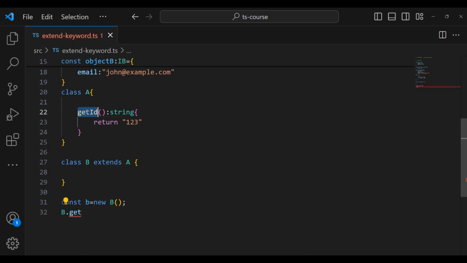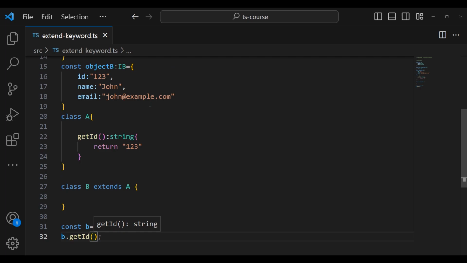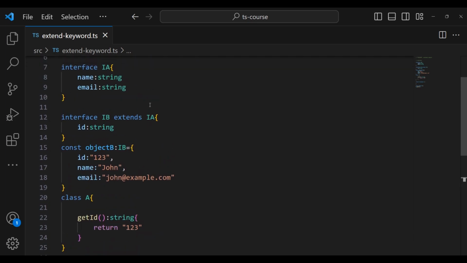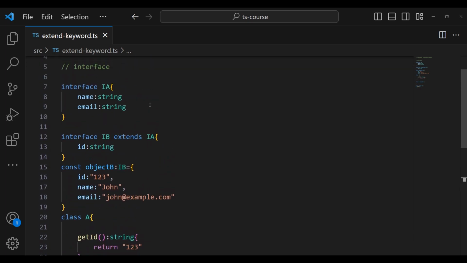If I do b dot, we are going to get access to this. And this is how we can use the extends keyword. It means we want a given interface to extend the behavior of another interface.